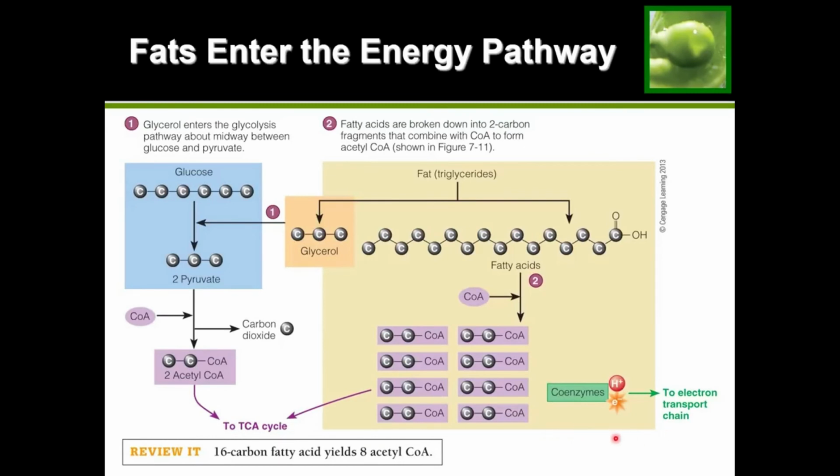Now, another thing that I want to point out is we are still releasing hydrogens and electrons. This has been happening in all of our steps. Anytime we broke something off, there were still hydrogens and electrons being released. You might have noticed that on the previous slides where I didn't mention it, but you saw that it said coenzymes right there. This is just reminding us that anytime we break something off, we're releasing hydrogens and electrons, and the coenzymes are picking them up. So same thing goes here. Every time we break off these 2 carbons, we release hydrogens and electrons, and the coenzymes are there collecting them. When we break off our next 2 carbons, the same thing happens. So just keep that in mind so that we can, again, build on that in a minute when we reach our electron transport chain, or the cashier where they will be cashed out.